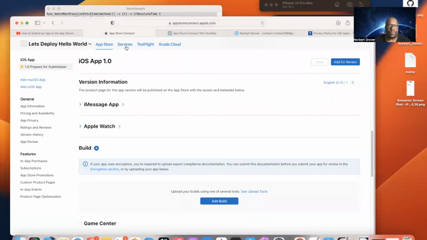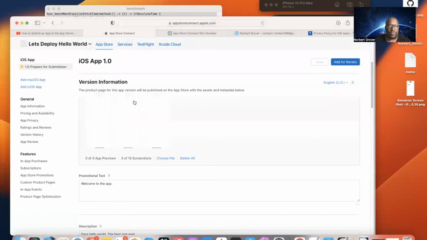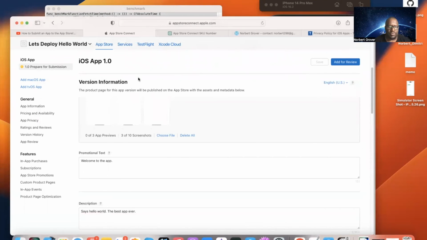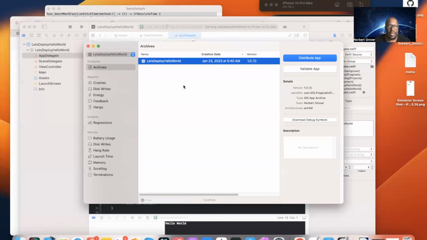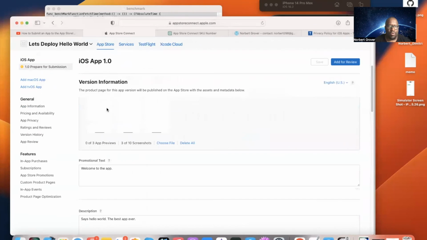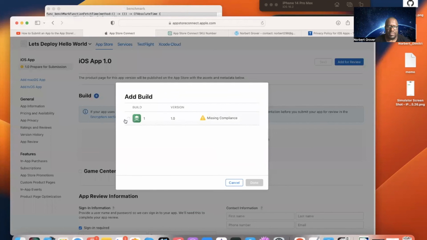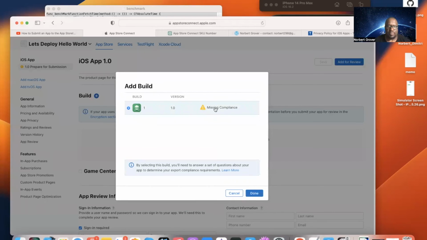Okay, so now what we distributed from the App Store, App Store Connect finally has it, and we go back into our portal and we have this button. Sometimes it might take 2, 3, maybe 5 minutes, but here it is. We do that, and this is our build, right? Missing compliance.